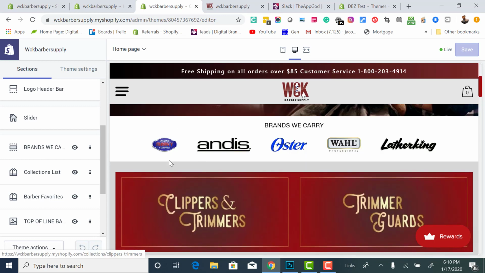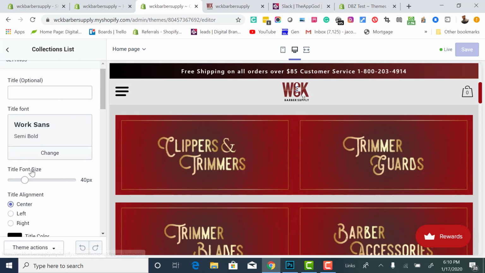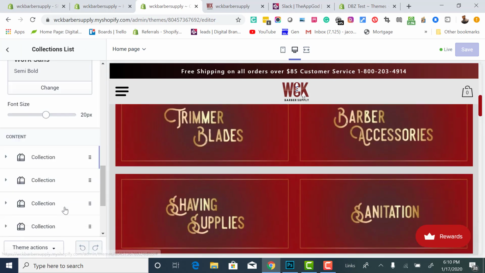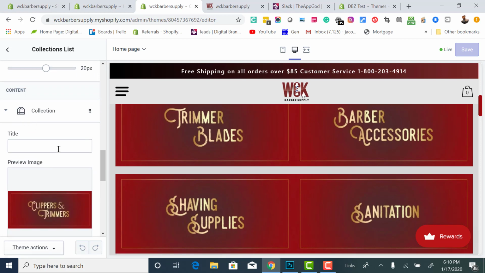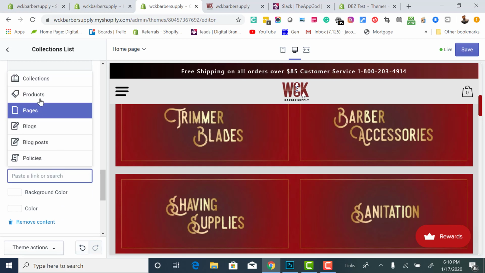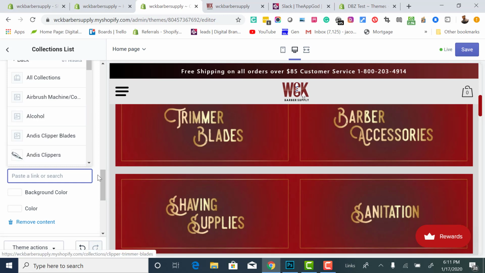So I select collection list. As you see, in order: brands we carry, collection list, collection list. So scrolling down, collection list. All right, you just click URL and you attach the collections to a collection, and you find the collection that matches whatever these words say.